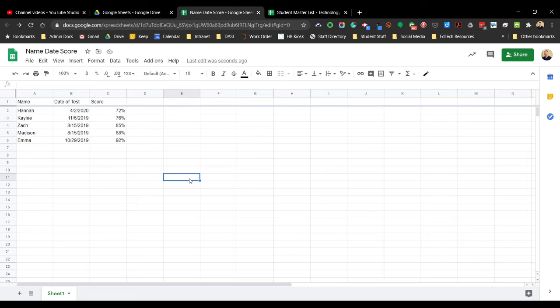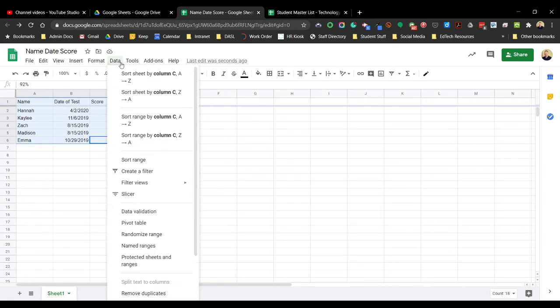Now, one other thing I want to mention, and this is super cool when you start manipulating data and you're trying to figure things out, especially based on more than one criteria, right? So this is called filtering data. And so the way that we're going to do this is we're going to create a filter area. So this time I'm going to select all of the data, including the header row. I'm going to go to data, and then I'm going to go down here to create a filter.